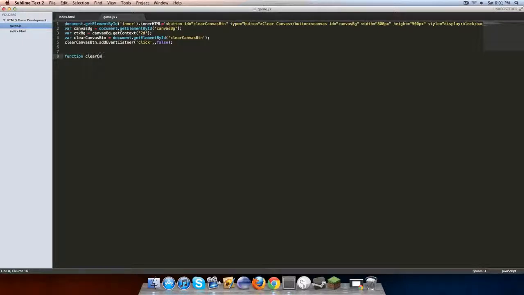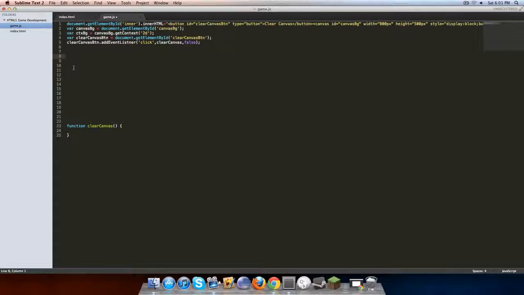Function clearCanvas. I guess we'll name it that because it keeps it simple. That means when we click clear canvas button, which is this button, it's going to call clearCanvas the function, which is this right here. Again, you can name this stuff whatever you want, but they have to be exactly the same. Okay, so the clearCanvas function we're going to be using later, so we're just going to skip that for now. We do need this though. It's one of the most important things, I would say. But let's leave it at that for a second.